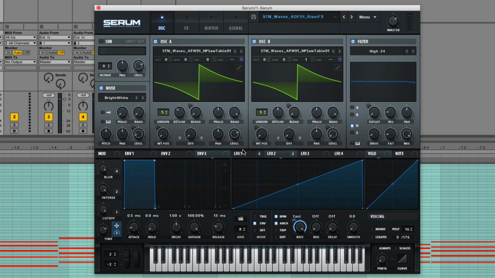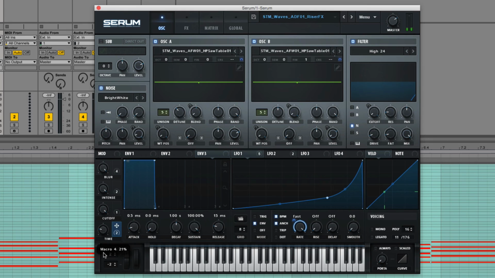Then you have cutoff and time. Time is on the rate of the pitch LFO, and also LFO1. And it just changes the speed of how fast everything happens. These macros aren't the most accurate way to set BPM accurate rate settings. So if you want it to be exactly 16 bars or 32 bars or 4 bars, then you should probably disengage this macro and set it manually on both envelopes.